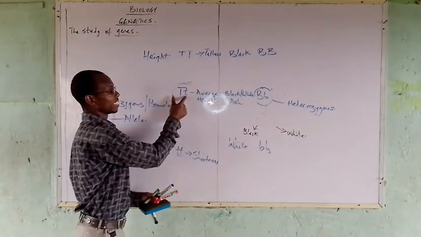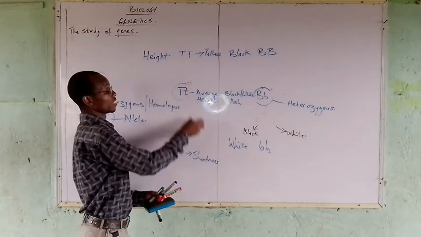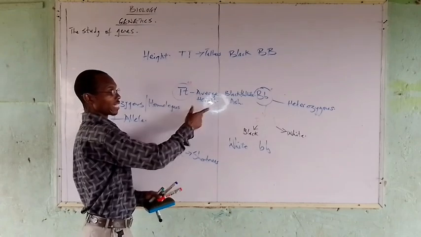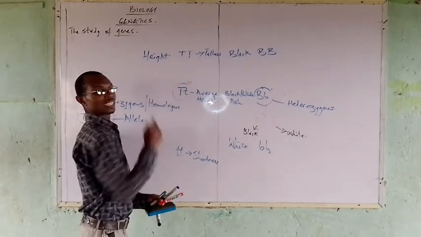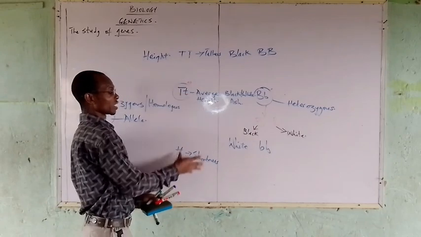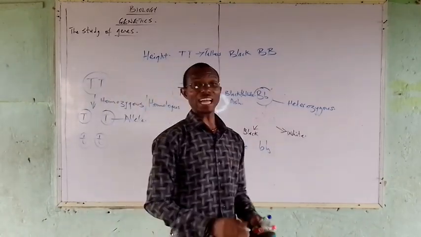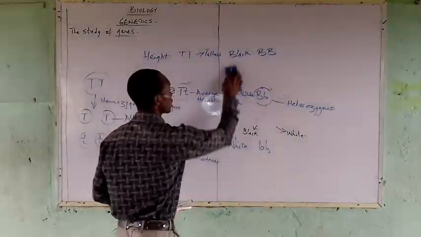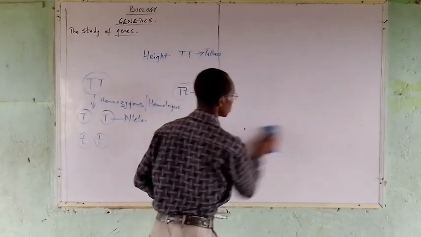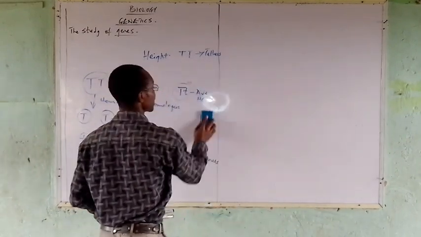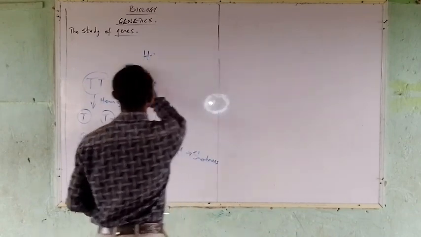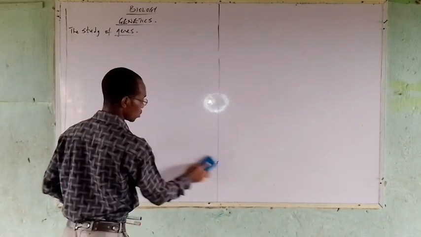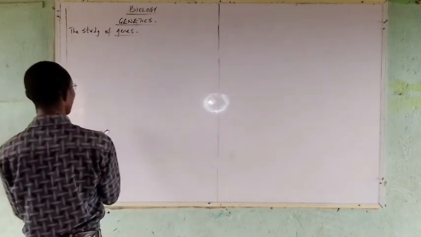As well as this one here, this small t, which is coding for shortness, is going to be a recessive trait in this gene because the capital T will be expressed and will mask the small t. So we have this organism with the recessive trait of being short. So that is basically what homozygous and heterozygous trait talks about. Since we now understand this, let us move further by talking about the types of crosses that we can have. We'll be starting with what we refer to as breeding true.